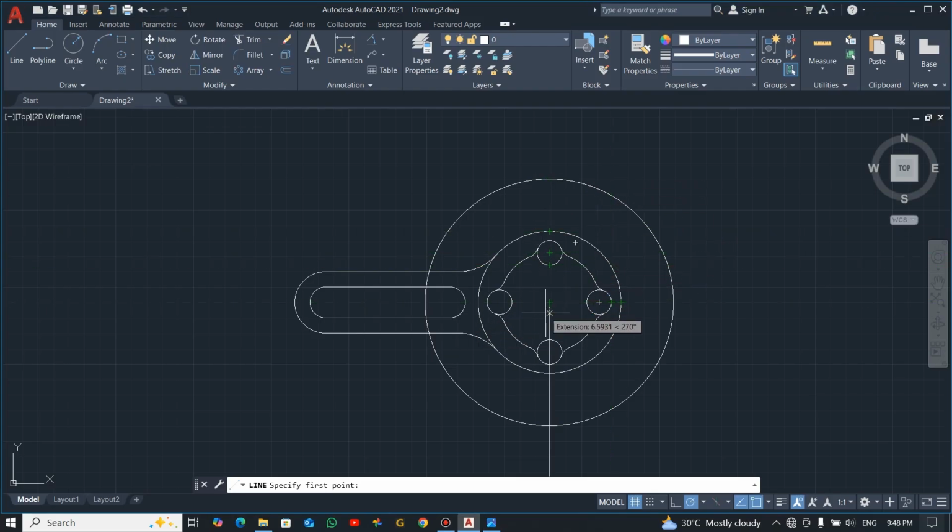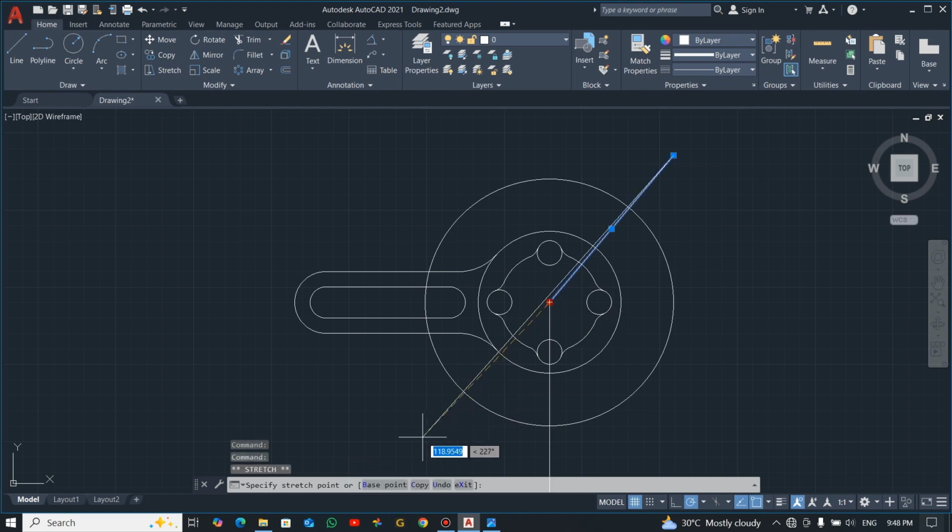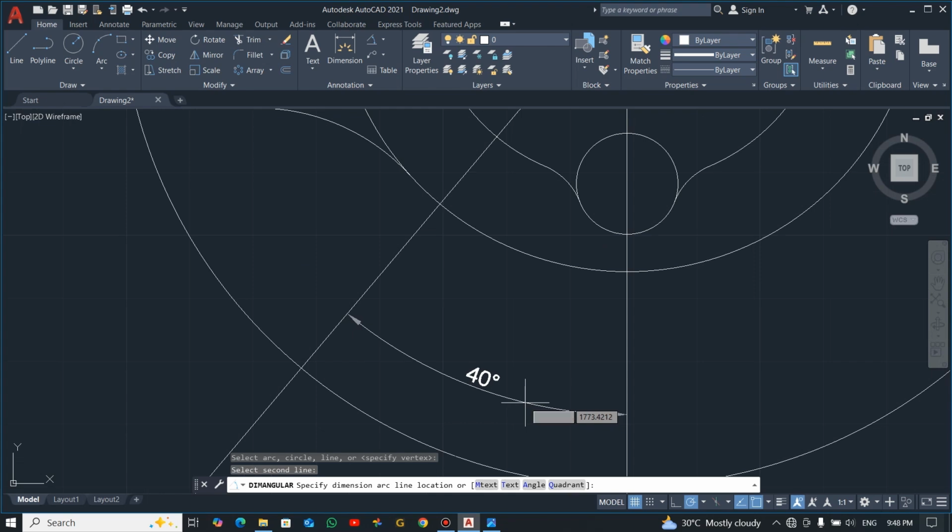To get the angle, I'll just pick line, click here. Any distance at all, I'll just press tab and then put 50. When I put 50, automatically the angle from here to this line will be 40. Let me extend this line down. Now let's measure and see what we have. You can see that we have the angle 40 down here. You see, it's 40. Good.